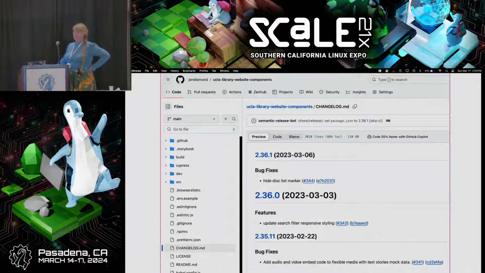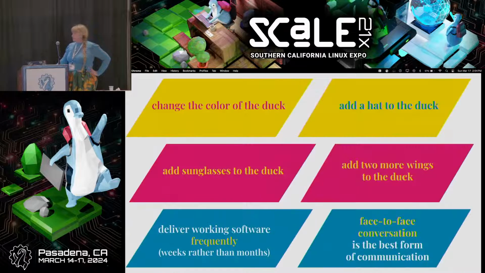I don't know if you use changelogs, but we use changelogs, and we use GitHub Actions to create our changelogs now. So we don't even have to write them, which is much nicer. But it's nice to have a record and a log of your changes over time. You can see there's our semantic versioning at the top, and the date that it changed, what changed within it on that date, and a message about it, as well as the ticket number and the pull request number with links to them, so that you can always see what they're connected to if something breaks, which is really the only reason you need them.